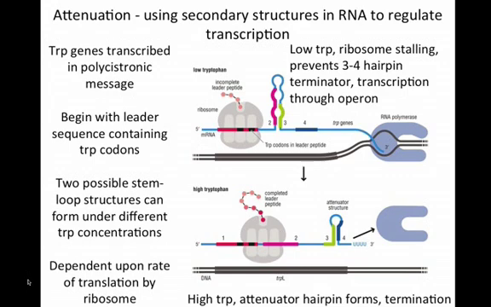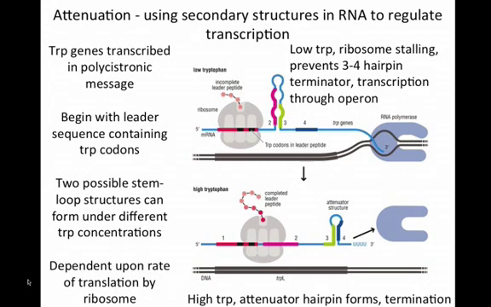So you can start to sense it this way and then create the attenuated structure. And then you're also going to have tryptophan that can bind to the repressor and prevent further recruitment of RNA polymerase. So I think it's a combination. You have to have multiple mechanisms of regulation because it's not just does it start or not. It's also something that's happening that then needs to be slowed down and stopped.